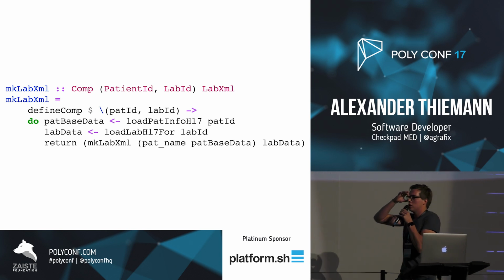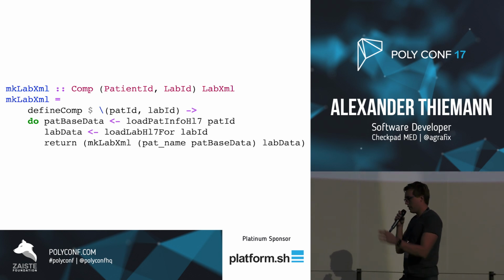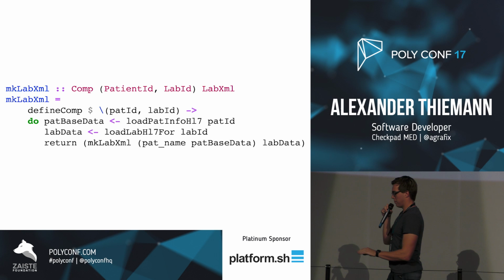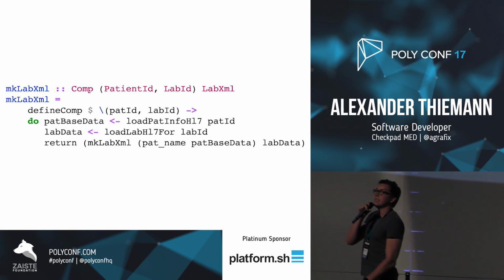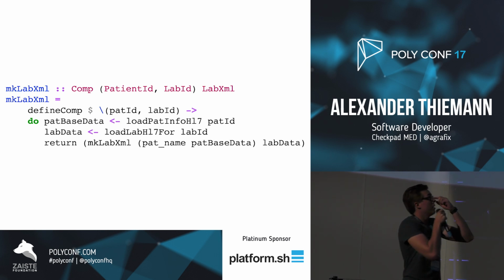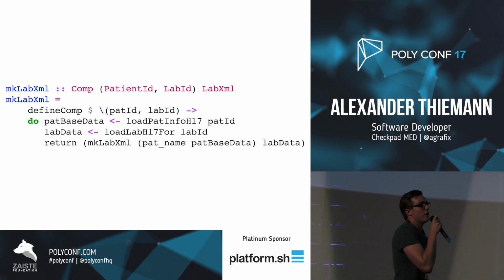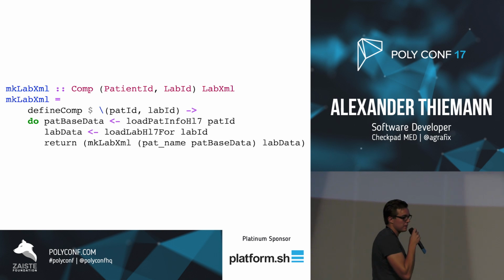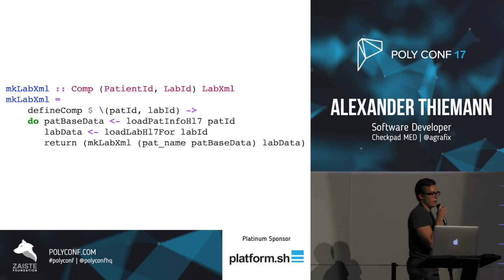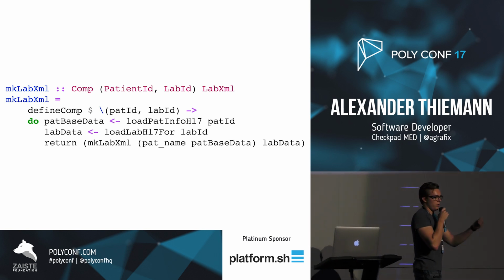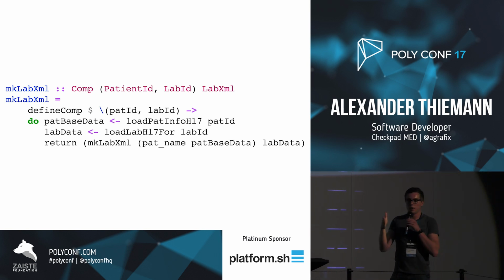sort of define a function, and it looks like you're just reading this value once and doing some transformation and returning something. But what happens behind the scenes is that we also track what you read and capture this as a dependency. And every time one of these values changes, we rerun your computation and then you can do the transformation again, right?